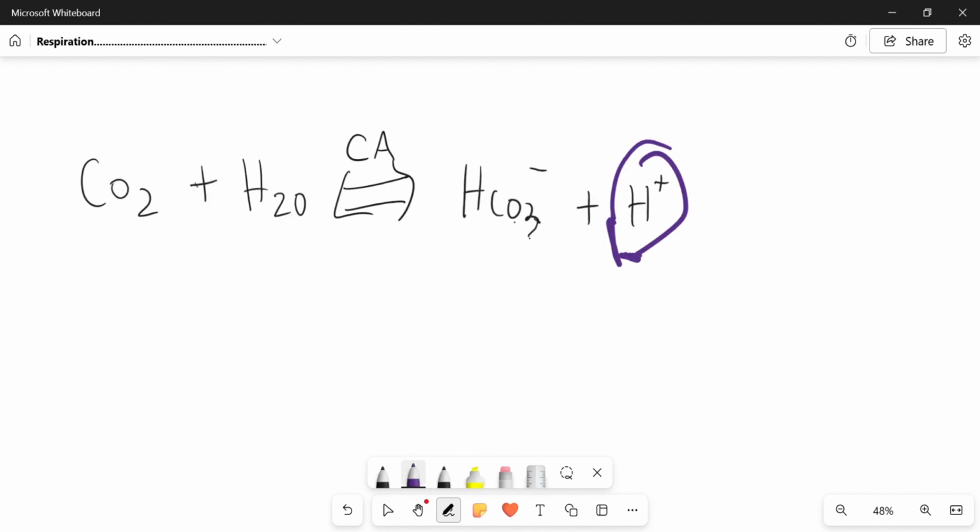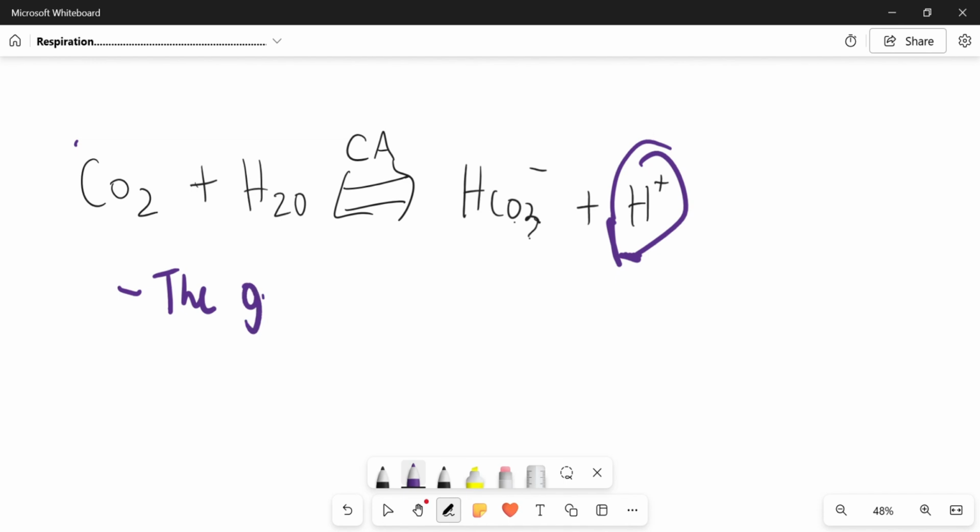Now, pH will change as the concentration of H plus ions increases. The greater the amount of CO2 reacting, the more H plus ions that will be present, and thus the greater the pH change that will occur. So this is how the respiratory system regulates and facilitates its response, through responding to the amount of H plus ions produced through this carbon dioxide reacting.